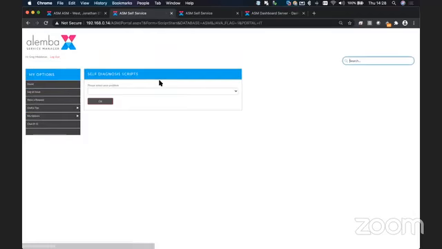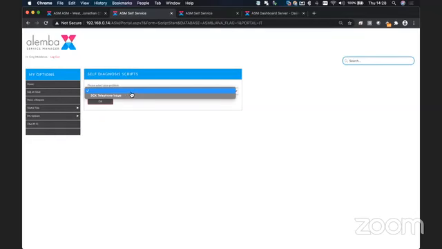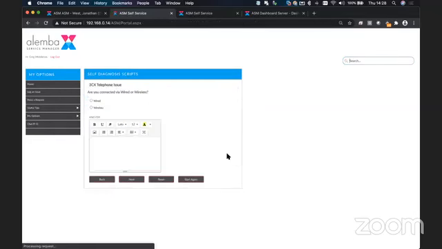We also have chatbot-esque scripts within the system as well. So as you can see here, I've got a self-diagnosis script. So as I'm sure many customers are probably experiencing at the moment with the vast majority of personnel working remotely, they may have issues with Teams, other remote telephony services, and so on and so forth. So why not actually manage scripts within the solution to drive the actual customer down the relevant channel to hopefully enable them to resolve the issue themselves prior to the incident being logged on the service desk.